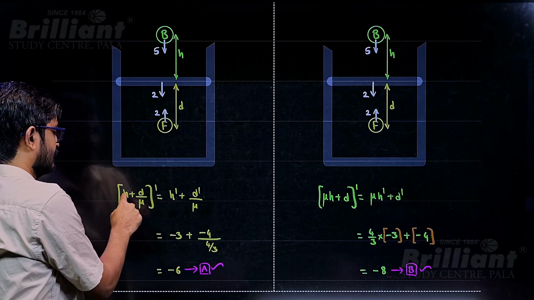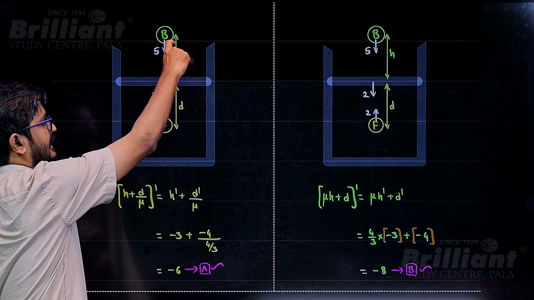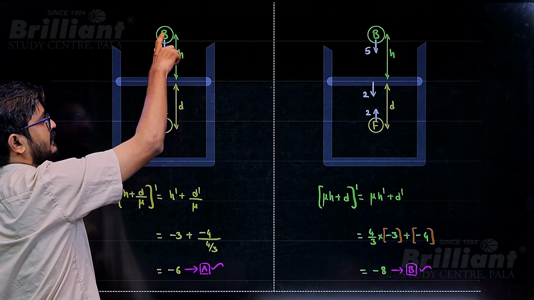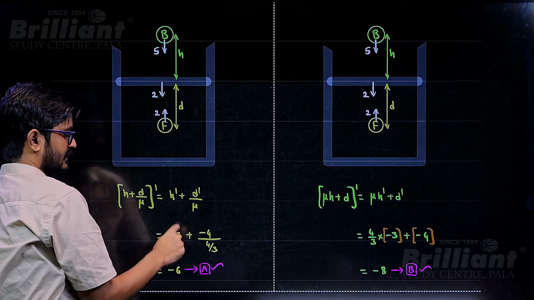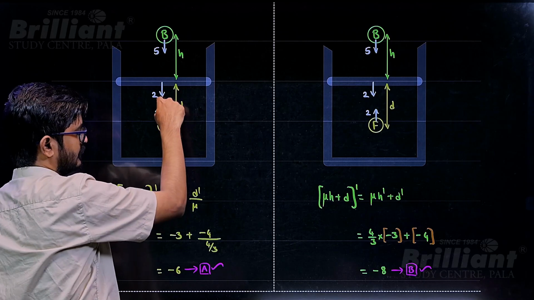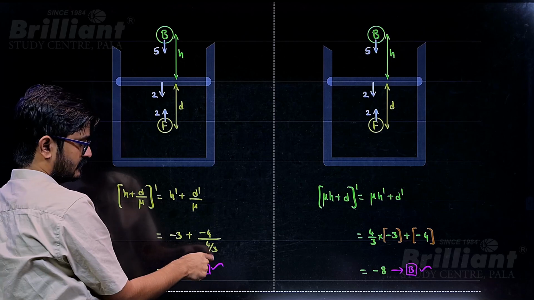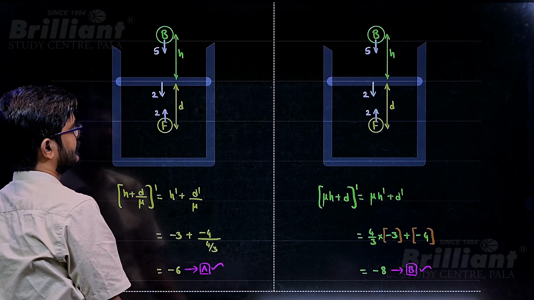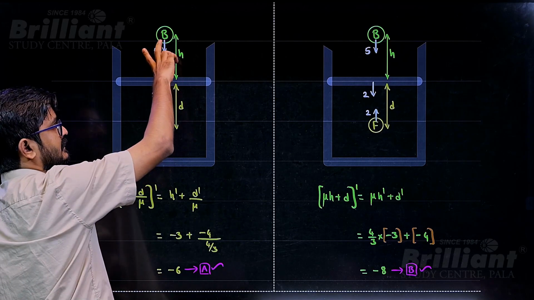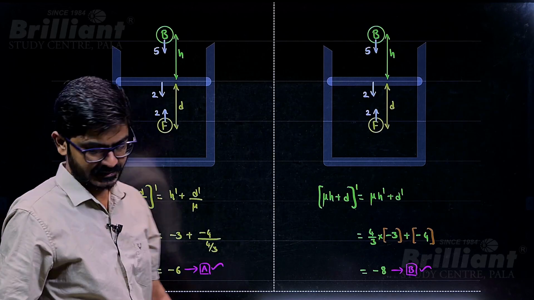So that is differentiation of this entire thing, which is differentiation of this plus differentiation of this. Now h is varying at what rate? This is going down with 5, this is going down with 2, so this total thing is reducing with 3. So h dash is minus 3. Now what about this? This is reducing at a rate minus 2, minus 4. It is reducing at a rate 4, so minus 4. And refractive index is given. So when you do the calculation, it will turn out to be minus 6. The other way of saying it is the distance between bird and the image of the fish observed is reducing at a rate 6. So option A is correct.